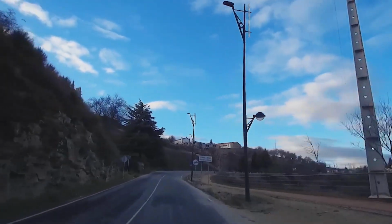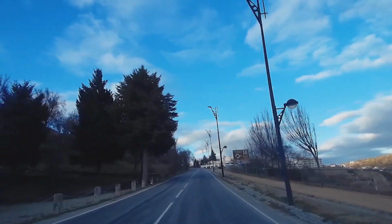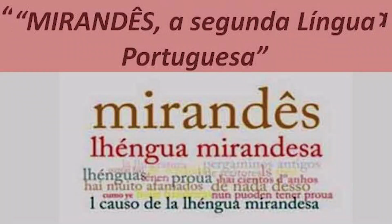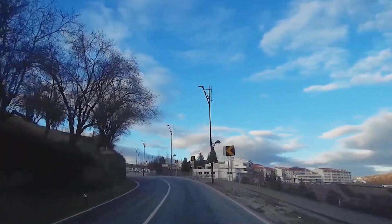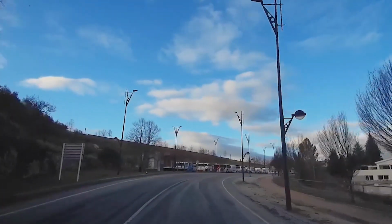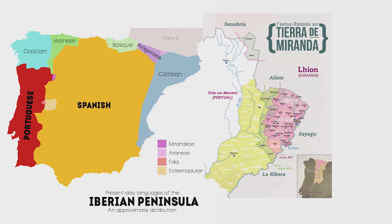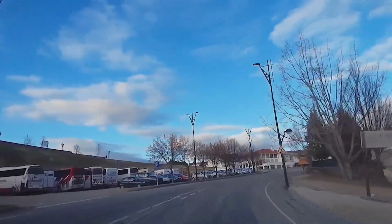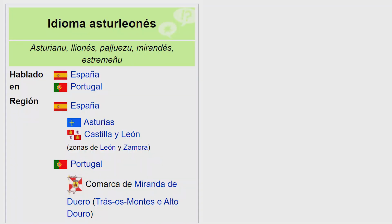Please note that the city name is written in 2 languages. It may seem that the second language is Spanish due to this country's proximity. But the second language is Mirandese. It developed 1,000 years ago in the mountainous regions separated from the rest of the country. The roots of the Mirandese language are in Vulgar Latin, which was spoken in the north of the Iberian Peninsula. The Mirandese language has special phonology, morphology and syntax and differs significantly from both Spanish and Portuguese. The closest languages are Asturian and Leonese.